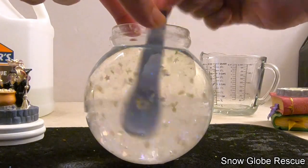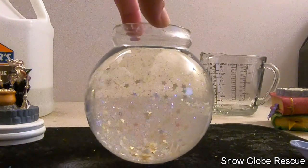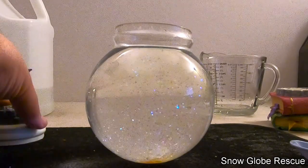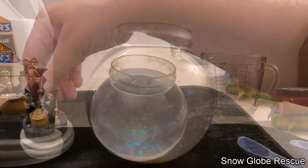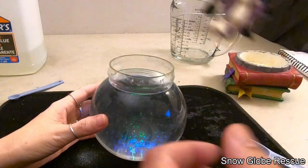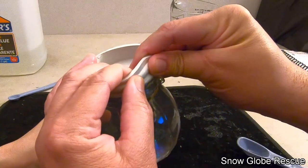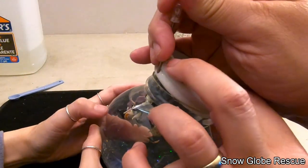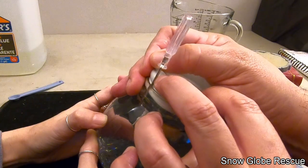There's the Glitz glitter and star combination. Not sure if we like it yet — we can always open it back up and change it. Now we wet the stopper and lower the figurine into the globe as evenly as possible. We use a small screwdriver inserted between the stopper and the globe to allow air to escape, making it much easier to get the stopper in.